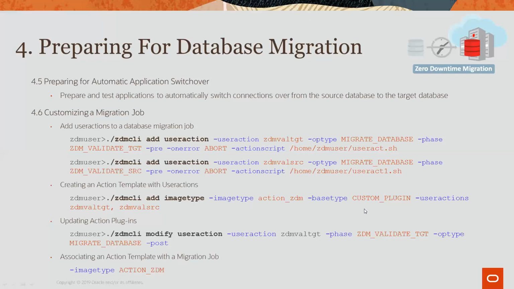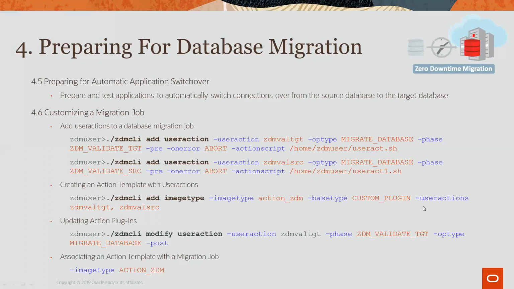The base type would be a custom plugin, and then these specific user actions that you see that had been created in the previous example. Okay. So now, whenever you use this particular image type and it comes to this phase, then it will execute this script that's been stored in the repository.